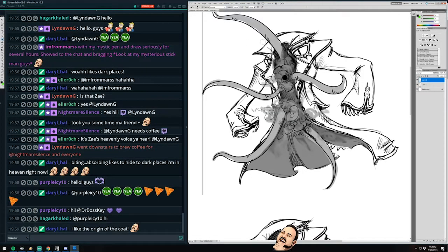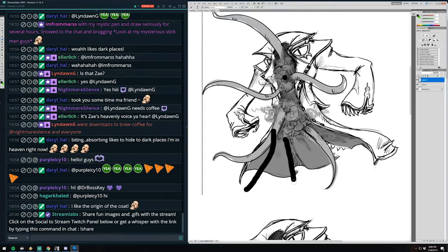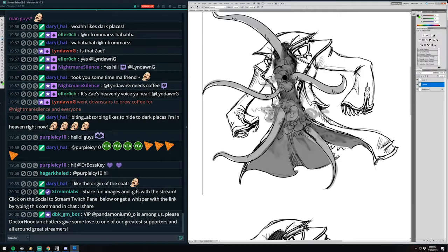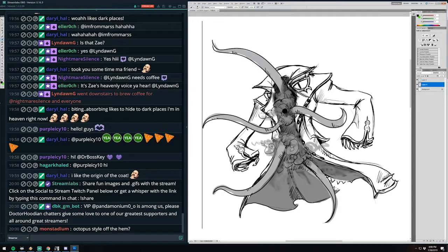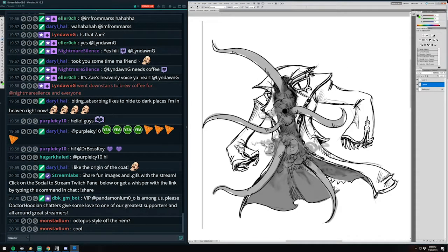So tentacles are cool. Love my tentacles. We've got the roiling chaos inside. I think we need to make it darker, and it's just a sketch right now, but I think we could expand on that. Then I think we can move the tentacles down a bit more, make four or five of them. The thing is ethereal and is mostly a specter that floats, but maybe a little bit more octopus style off the hem. Exactly. So it still vaguely resembles a living cloak, but it's more monstrous.